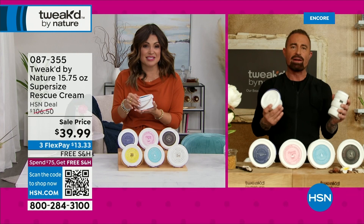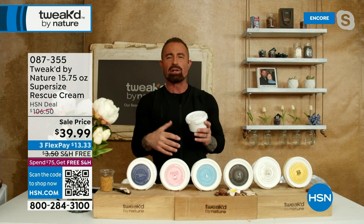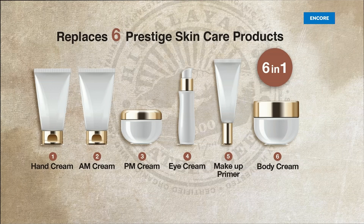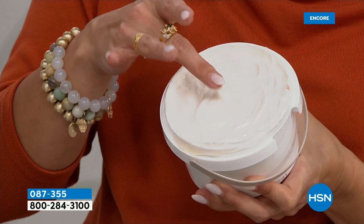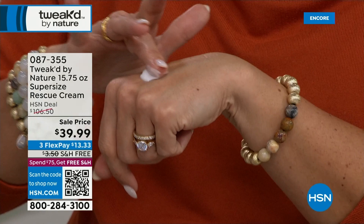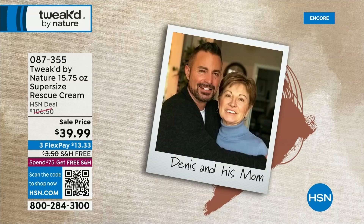So the 5.25-ounce — three of these exactly fit into this bucket. They're $35 each at HSN, over $45 on the brand site. Think of this as not just your body cream — you're getting 15 ounces of the best eye cream ever. When I first started, even then, when people looked at me like I had two heads saying 'one cream you can use on your face and as an eye cream? No way.' Even my mom, who I made it for, I had to bribe her to use it in the hospital during her treatments.